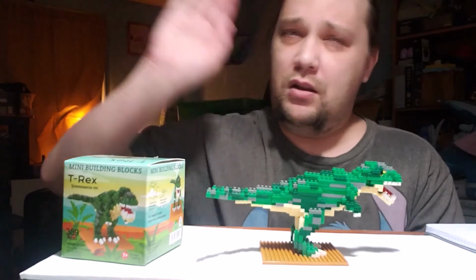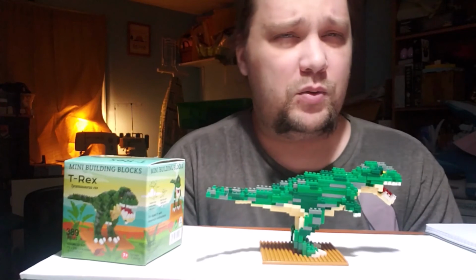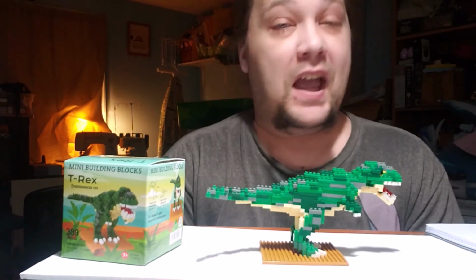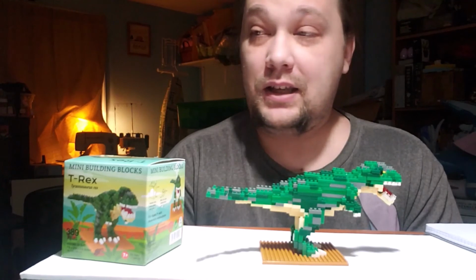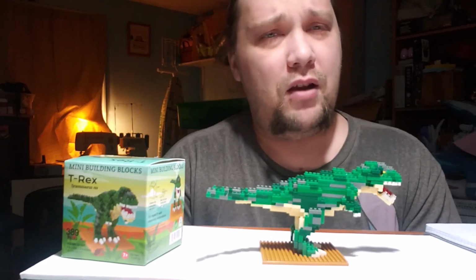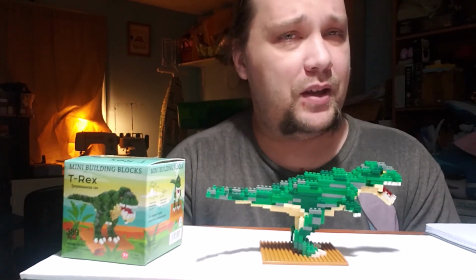This is going to be long down the road, and I've got to do a lot more planning for it, but there'll be a mini series where we just cover them and do stuff. I do like Mega Blocks. I still don't mix them with my Legos. They've come a long way, and that's what we're going to be looking at, how they've developed over the years. I don't have big problems with them, but I have problems with what Lego actually did with them, and I'm not happy.